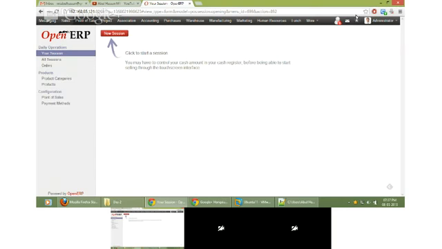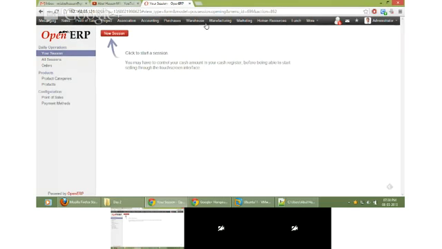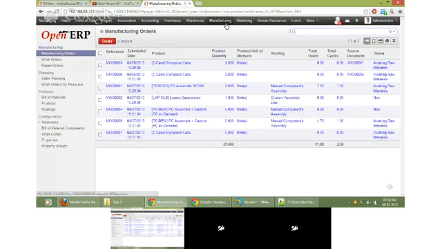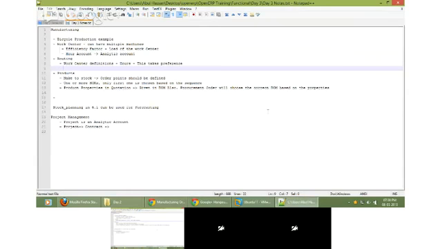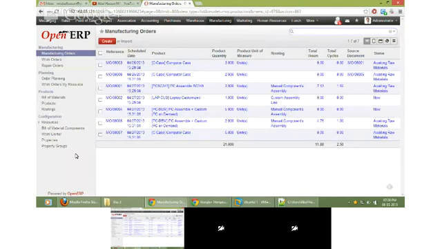All right. So this is regarding the point of sale. Let's go to manufacturing. Okay. So when it comes to manufacturing, let's take an example of manufacturing of a bicycle. See, when it comes to manufacturing, the first things you need to know are some terms called work center, routings, and then bill of materials. These are the things that you need to know.